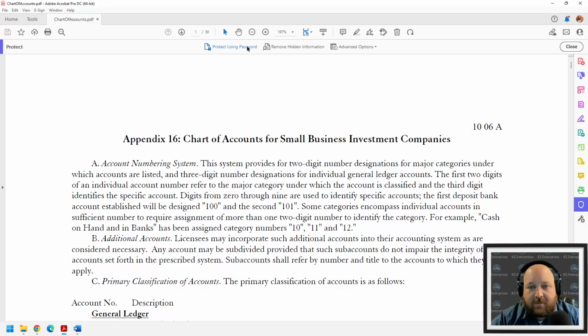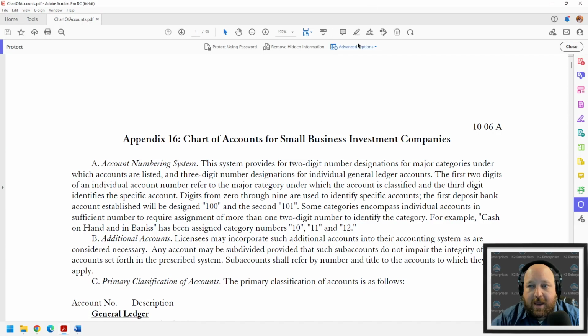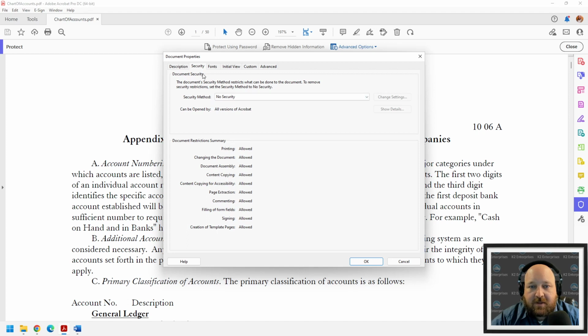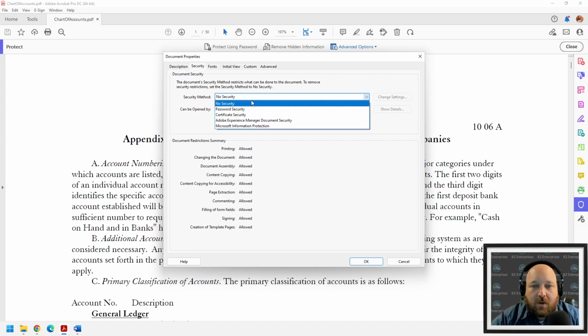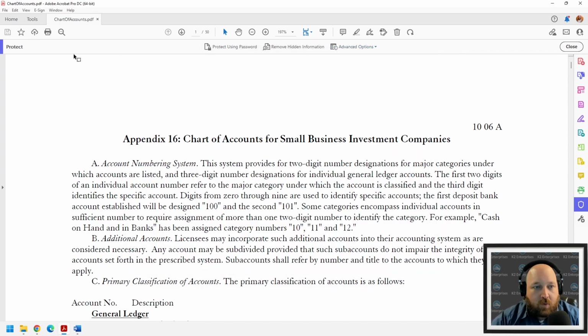So if we had a document here and we wanted to protect it using a password, or for example, restrict the ability for someone to be able to edit this particular document. And I wanted to, for example, limit somebody's ability to print this or change it or extract information from it, I can do so right inside of here, and I can limit those abilities now. Okay. And I'll show you how those work as well.